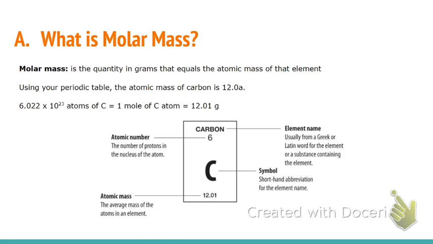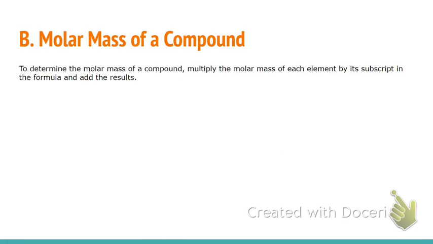And so what we're going to work on today is mainly how to find the molar mass of something that's a compound. So if I ask you for the molar mass of an element, those are really easy. You just go to the periodic table, look up the symbol, whatever's at the bottom is its molar mass. So what we're going to work on, like I said, is how to find the molar mass of something that's in a compound. So the components that you need to figure this out is that you need to know how many of each element you have in the formula, and then you have to look up their individual masses and get a grand total.